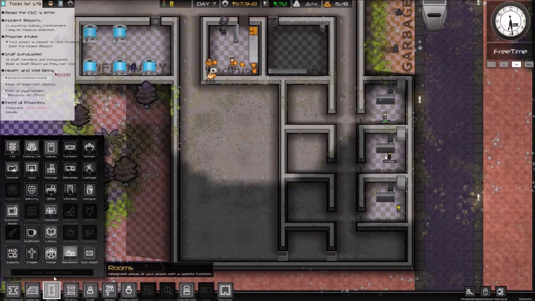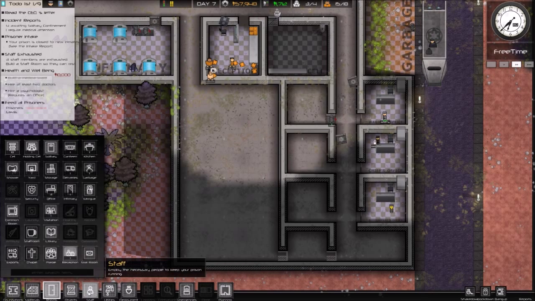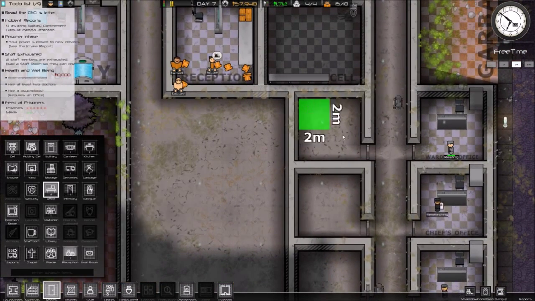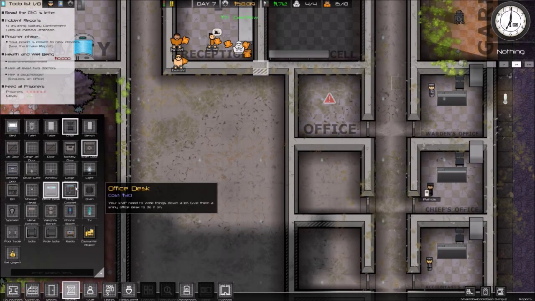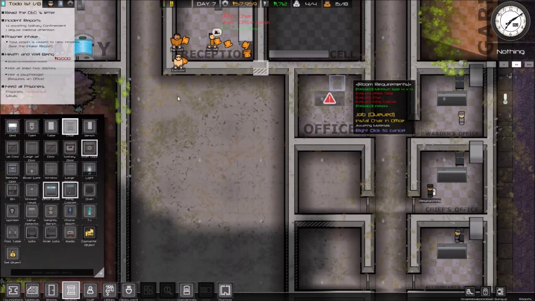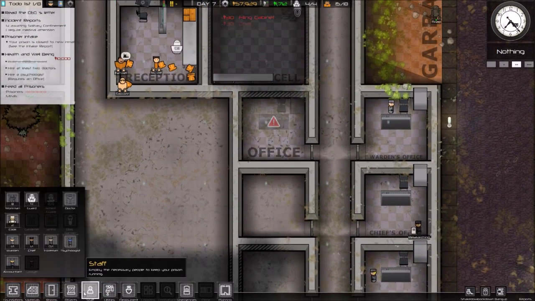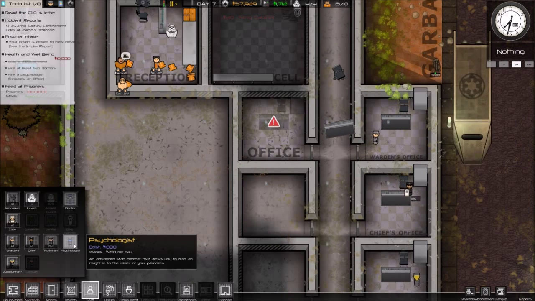These are going to be more rooms. Let me see. For now, we do need a psychologist, so we are going to build another office. We need an office desk, chair, and filing cabinet. And then we will hire our psychologist, correct? Yes.